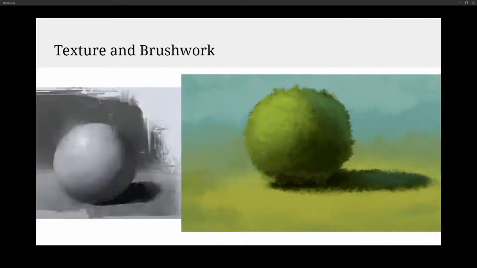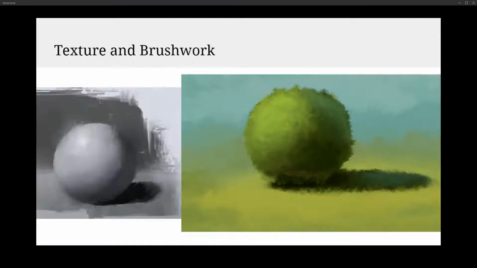Now, quickly on texture and brushwork, because we are doing studies on storytelling, but with black and white value studies, you're also inevitably going to learn about composition and get into technique. I did this study on the right like a year ago, and I really liked it. Focusing on brushwork is about focusing on your basic shapes, like, if a sphere was lit, where would the line cut off? Where would bounce light hit?